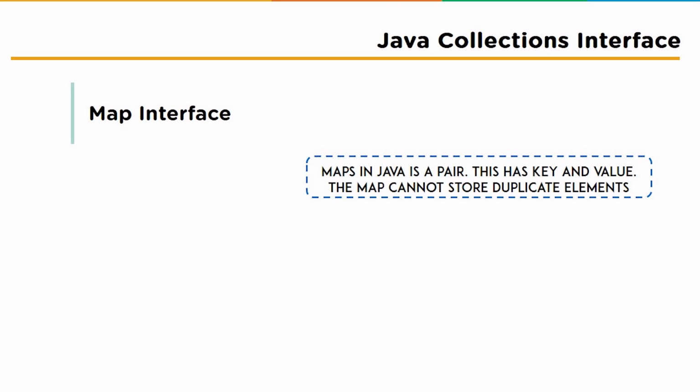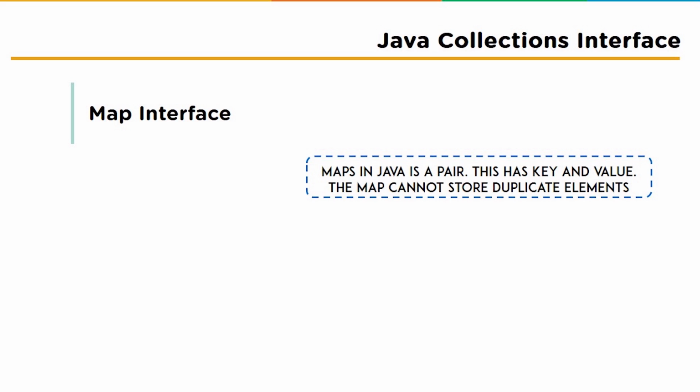Now let's move ahead and learn our next type of interface, which is the map interface. So what exactly is a map interface? A Java map is an object that maps keys along with its values. A map cannot contain duplicate keys. Each key can map to at most one value. The Java platform contains three general purpose map implementations, which are the hash map, tree map, and linked hash map. The basic operations of a map are contains key, contains value, size, and is empty.